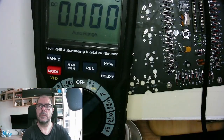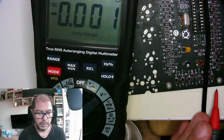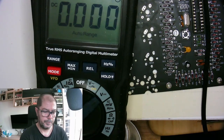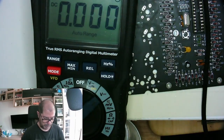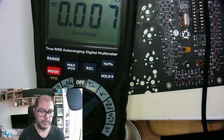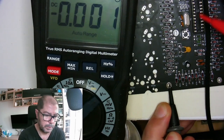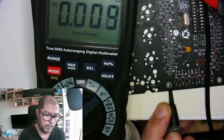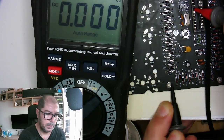So, that's DC voltage. This is ground, and this should be okay. Don't keep your hand in front of the camera, my friend. So this is ground. 3, 4, 5, 6, 7.